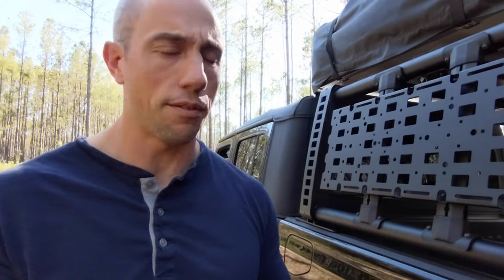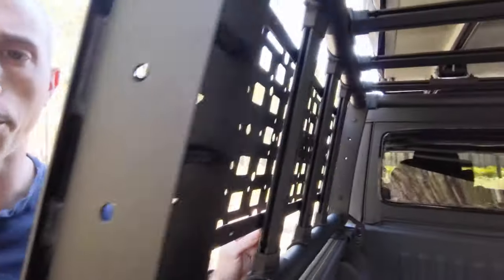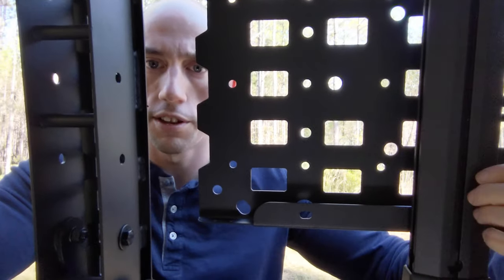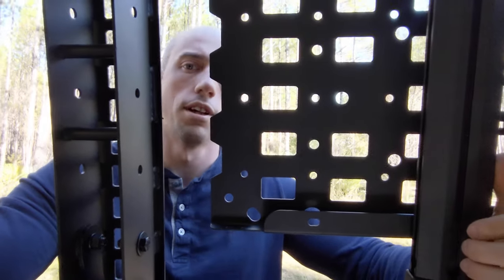Some of the other companies offer those, because we have these four core aluminum keyhole-type slotted systems. See if I can show you in the back here. So you can see it. You get your keyhole here, you get your slot here. It accepts a quarter inch, I think it's a number 20 hex. I'll put all that stuff in the links below.